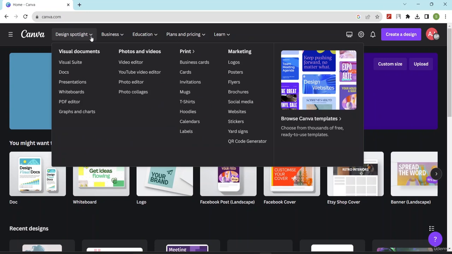Okay. So here, if you want to use this particular design for a presentation, here also if you want graphs and charts in your document, you will get that. If you're using any kind of photos or videos you want to edit, in that case, like are you a video editor or a YouTube video editor? So from here you can actually choose your design accordingly. This will give you presets according to that. Okay, so are you going to print any kind of t-shirt or hoodie? So from here basically it will give you the size that you can basically do those editing.